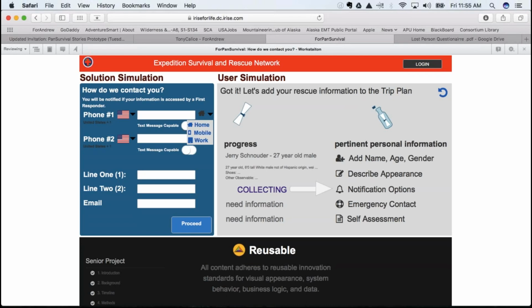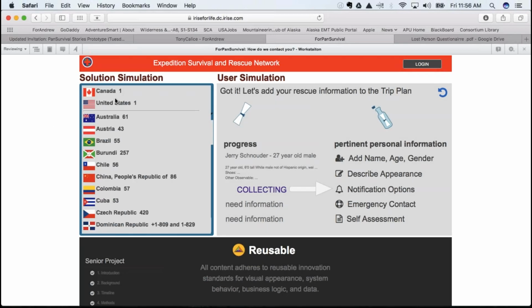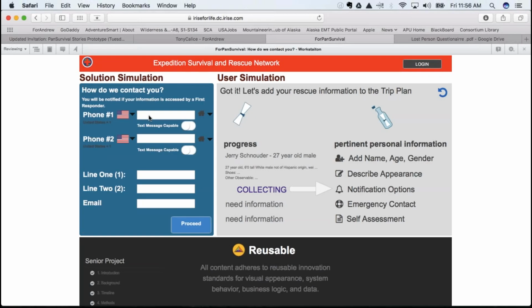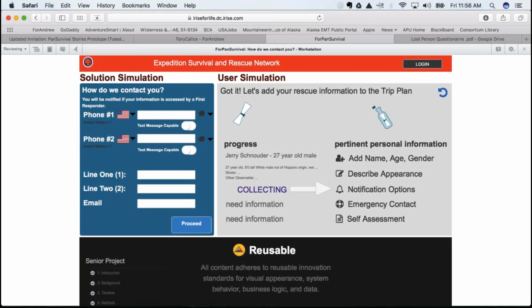So I guess we'll have to circle back to this one, but actually there's three things. You have prominent, so like phone 1 is more prominent. I'm guessing that would be your primary source of contact, and phone 2 is your secondary source of contact. I still am kind of off on that one with the descriptions. What do you think about that? Do you have thoughts on that one?